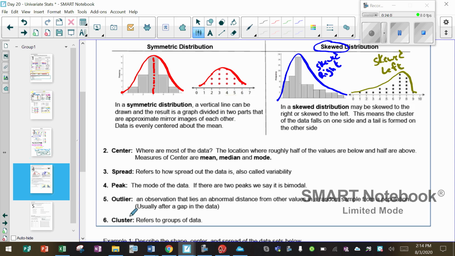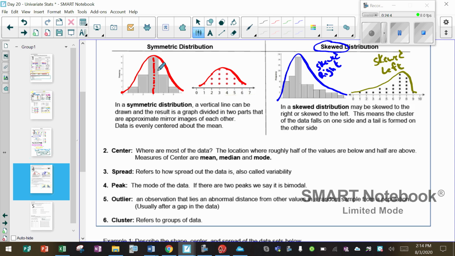So mean, median, or mode, those are located in slightly different positions in these graphs. Hard to tell sometimes where exactly they are, especially the mean, because if you're dealing with a histogram that has intervals, you do not have all of the exact data points, so you can't find the mean. But the mean is the balance point, the balance center of the graph. The median is the number that's exactly in the middle, and the mode would be whichever number occurs the most.